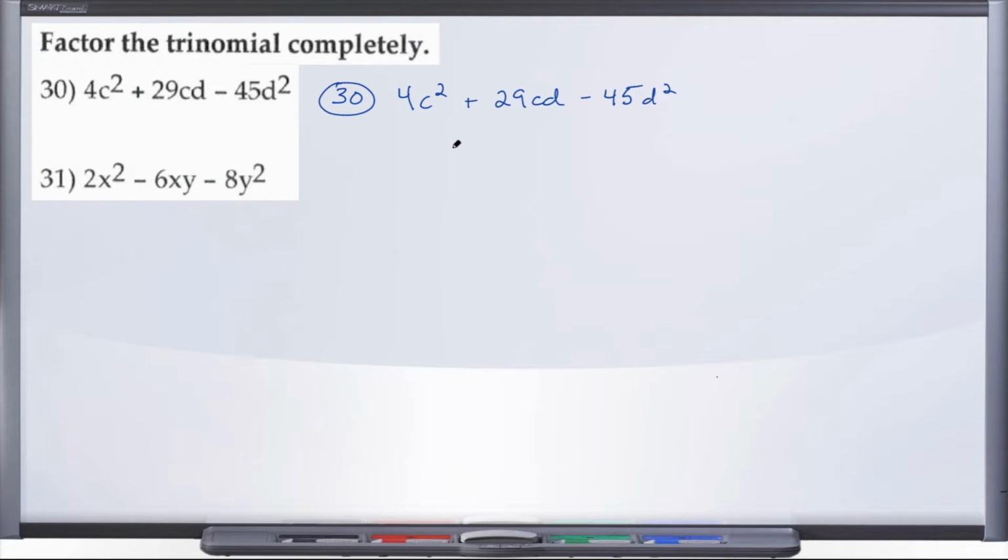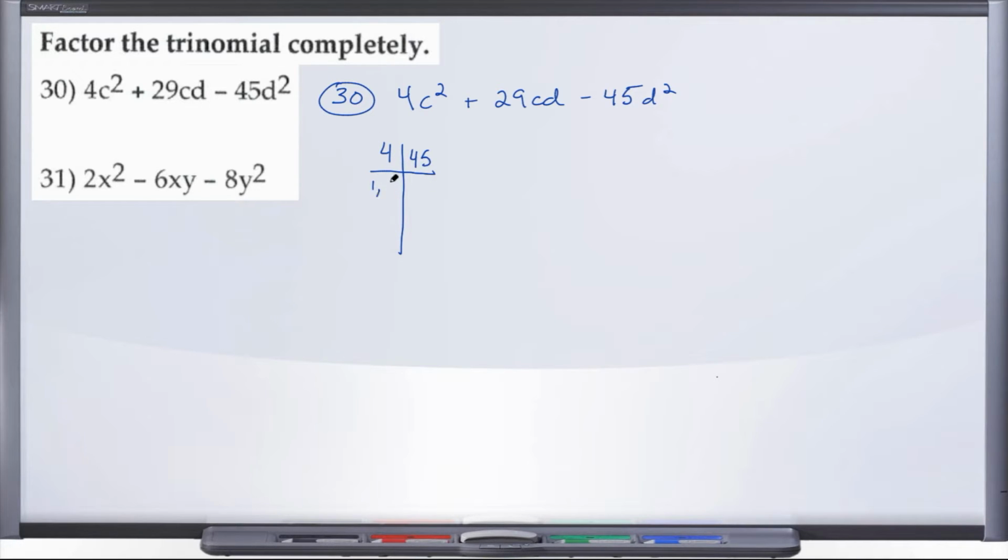All right, so question 1, is there a GCF here that we can pull out? Doesn't look like it. So question 2, how many terms are we working with? Well, we're working with 3. So that tells us either the scissors method or AC method or factor by trial and error. Let's go ahead and try and set up our table for the scissors method.